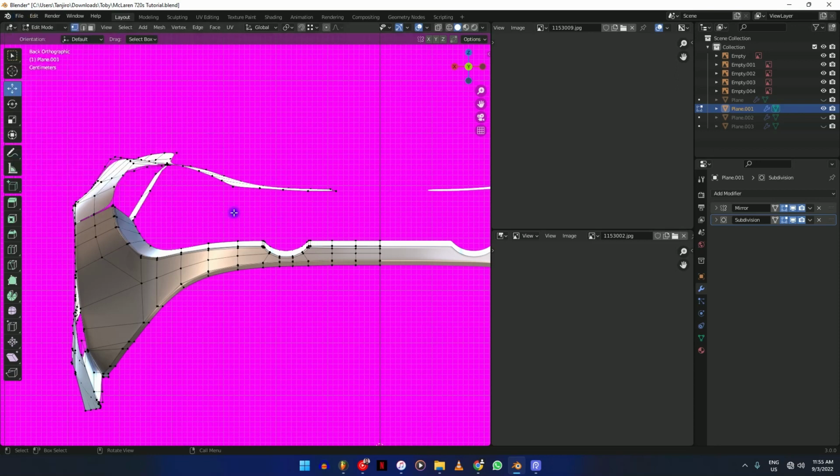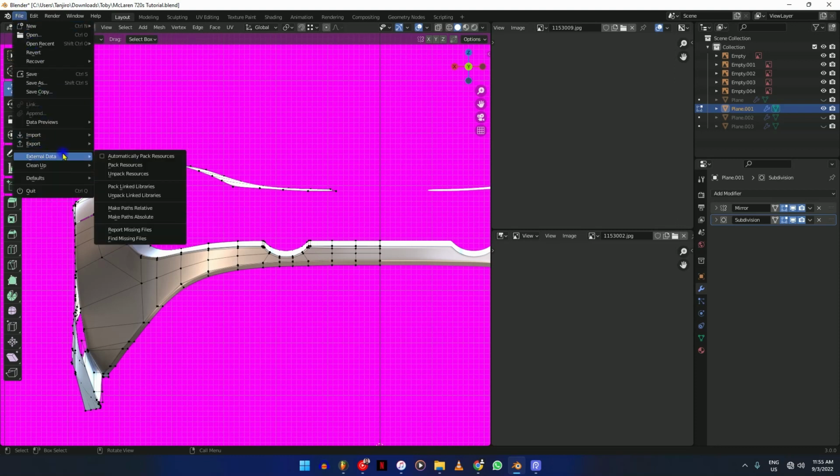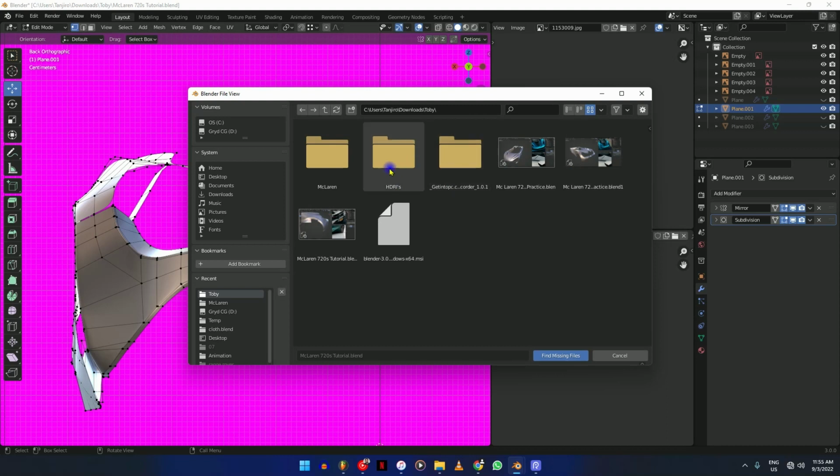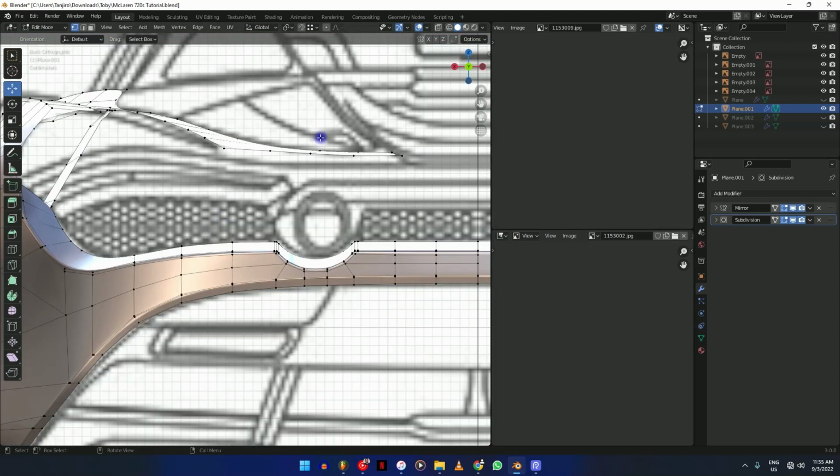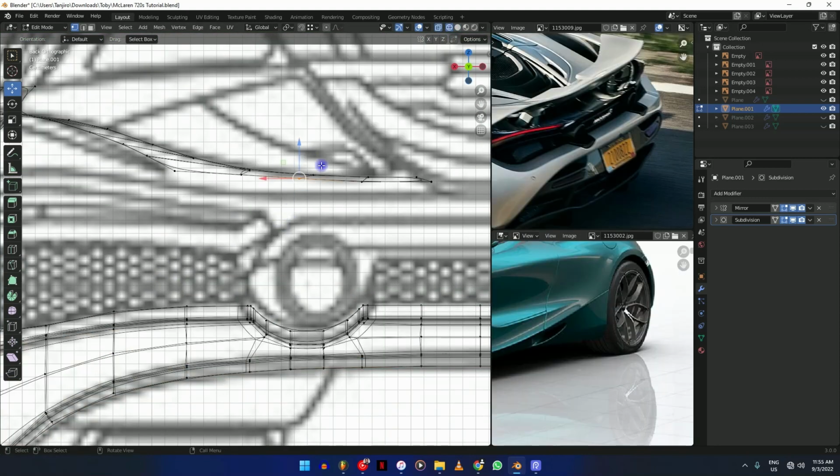In case something like this happens to any of you, it's just because the files have been moved. As for me, I brought my Blender files to a new computer, so everything has to come to a new place. So you go to File, External Data, and Find Missing Files. They are in this folder called McLaren. So in this folder here, you tell it to find missing files, and boom, everything is back. Not difficult at all. So this place, I would like to bring it down a little bit more.